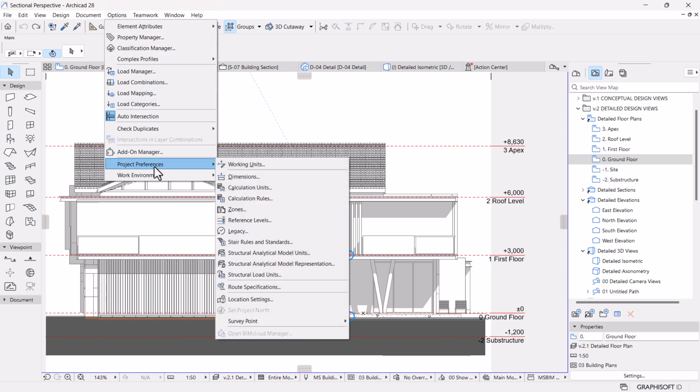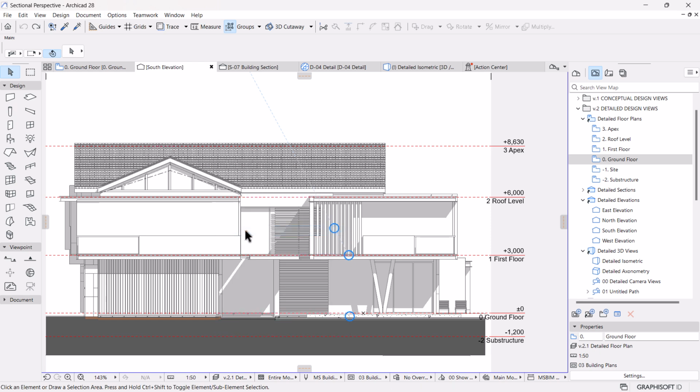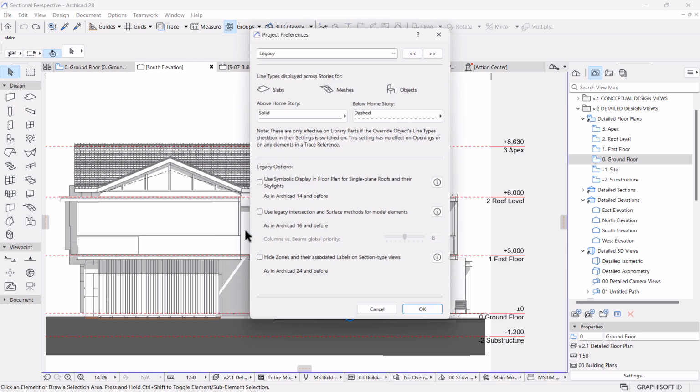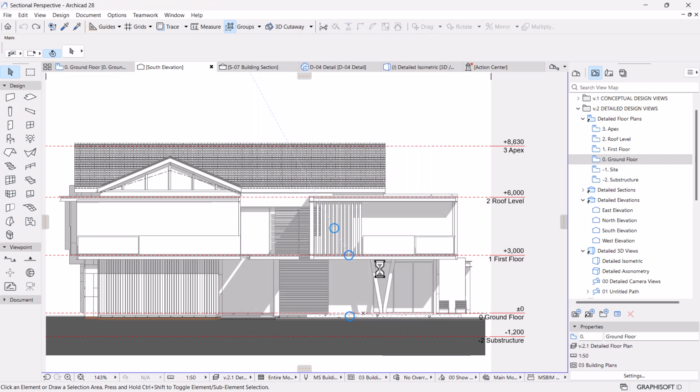Then go down to project preferences, and under legacy, if you click on legacy, you would see this box that says hide zones and their associated labels on section type views. So elevation is part of the section type view. So I'm going to check this box, then hit OK to hide the zones.